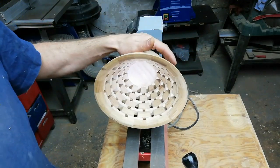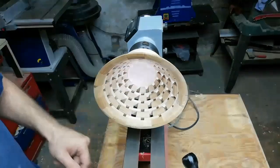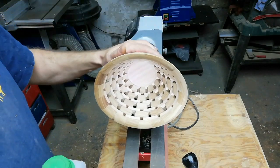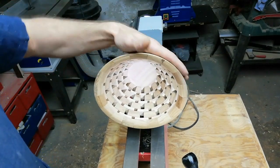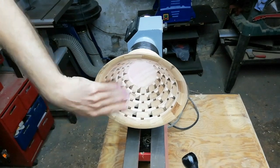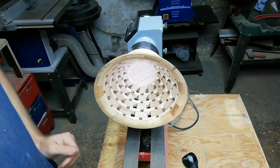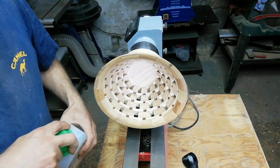Now I will seal the wood with shellac, and in the open segments, the open space, I will use a paintbrush to seal the wood. I think I will apply 2 coats of shellac, then sand this up to 400, maybe 240 will be enough. It's very smooth wood. Okay, let's seal it and see the colors.